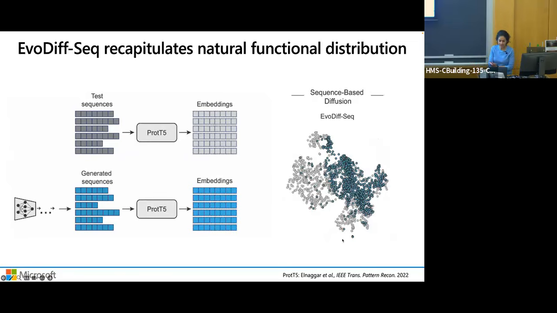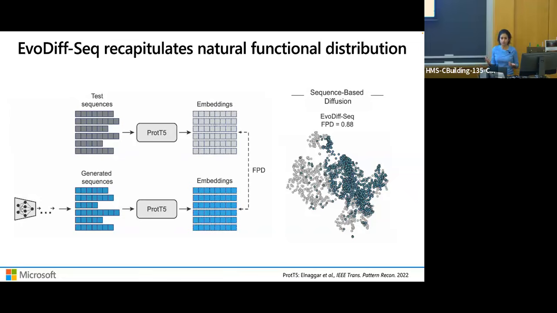And what you can appreciate is that we have fairly good coverage, but that there are regions of this space, at least as visualized here, that are not captured by generations from EvoDiff. And this is something that we have yet to look into further, about what the nature of these proteins are in the natural set.